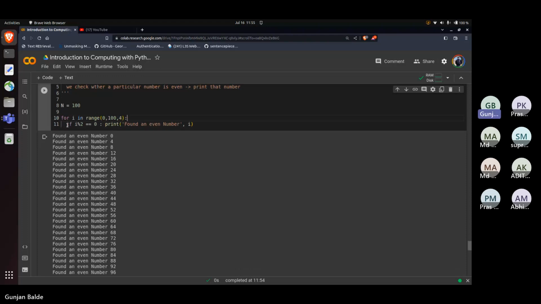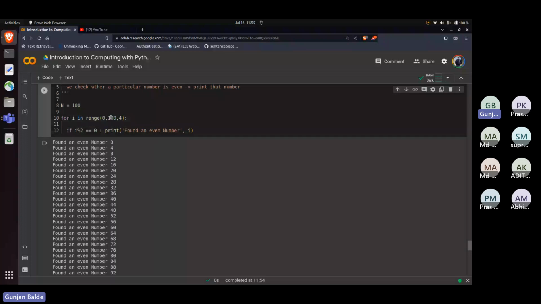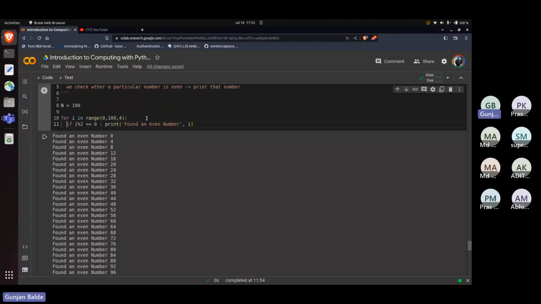Just like with if else conditions, where the block of that particular condition has to be with a fixed number of leading spaces, in the for loop also you have to do that. So here you can see that I have two leading spaces in the iterative block. When I write the for loop and press enter, I get two leading spaces, and that defines the scope of this for loop. All the statements within this two space gap will be present inside the for loop.